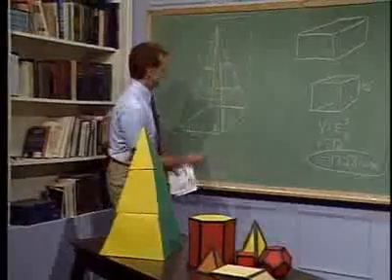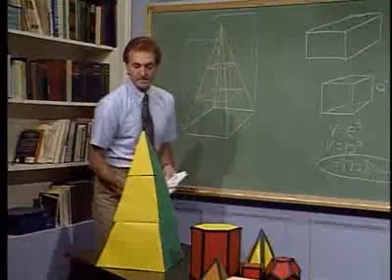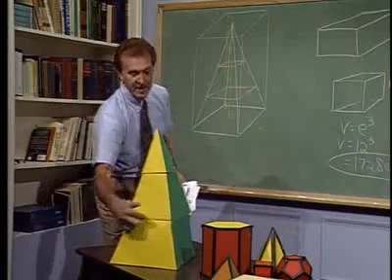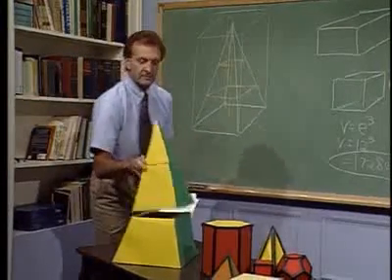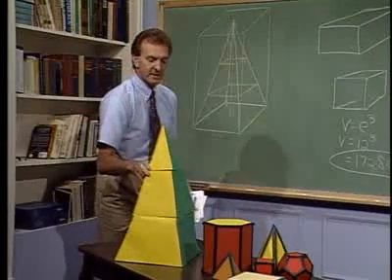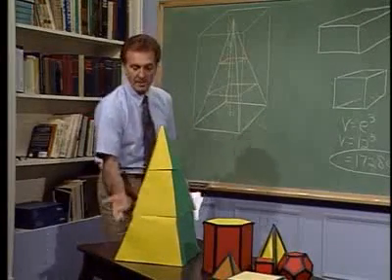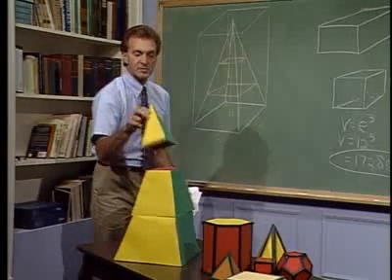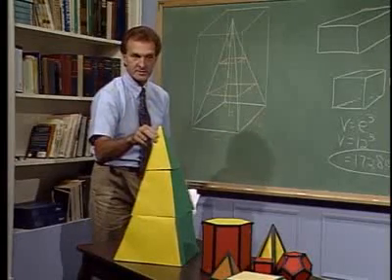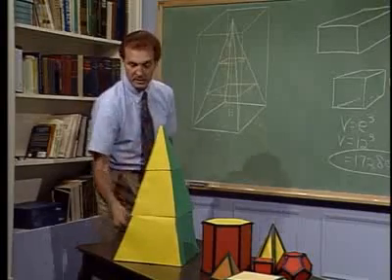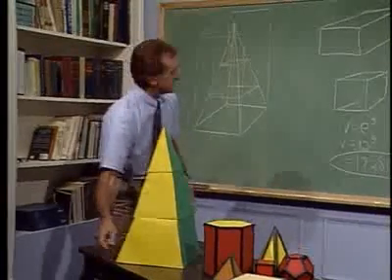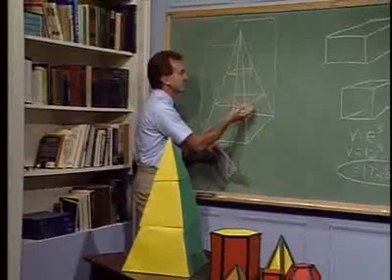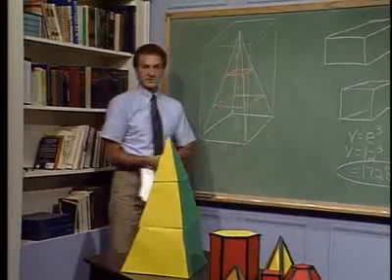Now, the base of this is 12 on the very bottom. And then I slice it up 1/3 of the way up, and this is 8 inches around the edge here. And then I come on up another 1/3, or now 2/3 of the way up from the bottom, slice it again. Now this edge would be 4 inches on an edge. Okay, that's the way it would work. Again, I start out with 12 inches on a base edge. I come up 1/3 of the way, and it's 8 inches. 1/3 of the way more, it's 4 inches on an edge.